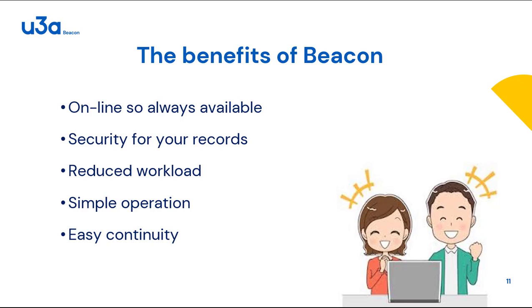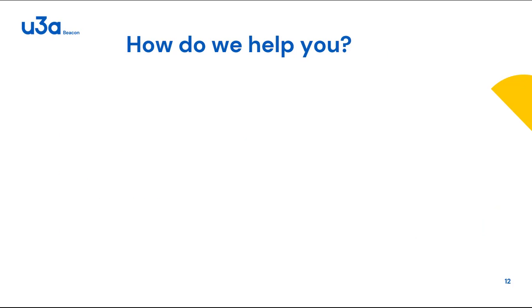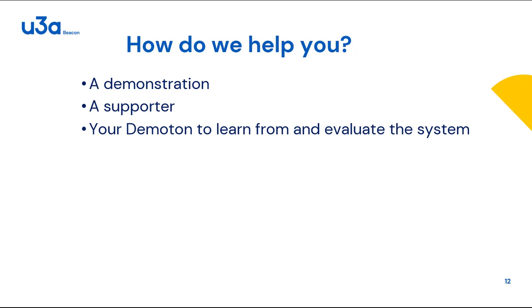The operation of Beacon is all text-based, so passing a role onto a new officer is very easy. Help is always at hand. We have many supporters who are willing to demonstrate Beacon. They often then become your own supporter. They have a great knowledge of Beacon and can answer your questions. We give you a practice Beacon site we call Demoton, which you can experiment with to try out all the facilities. You can keep this after going live to help new officers learn how Beacon works.